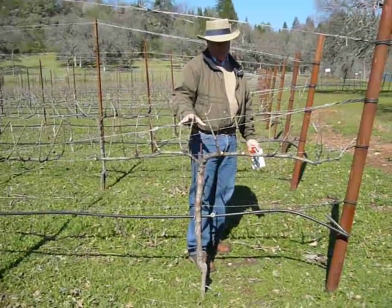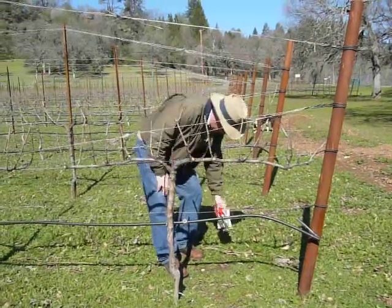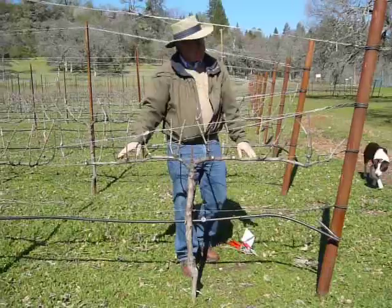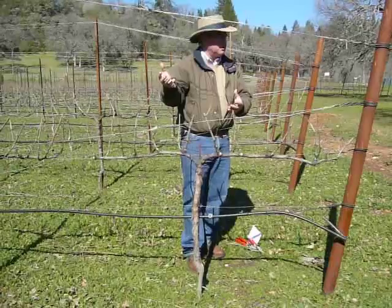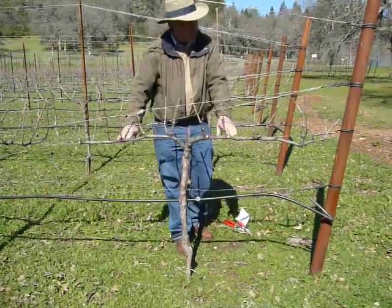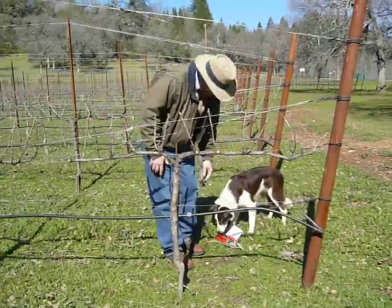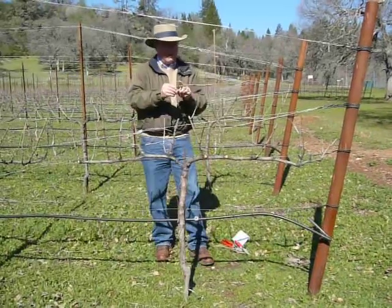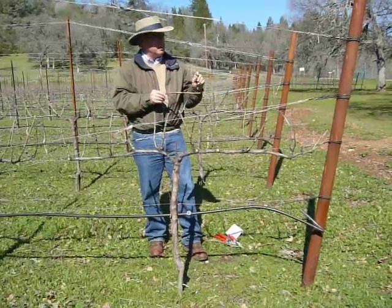And so what's done is that they will perhaps leave two spurs but take the canes from last year's growth and lay them down on the wire just for that year. So you end up with a couple of spurs here that will grow shoots for next year, and they'll have fruit on those as well. But you put a fresh cane down every year on the wire, and this is a shorty, but it will be just like this, where it'll have buds all along. Each of those buds will push one shoot during the year.